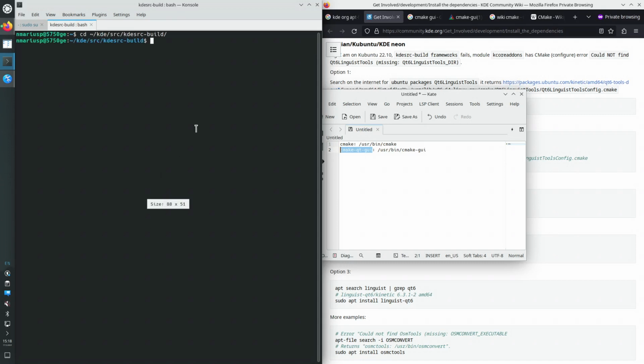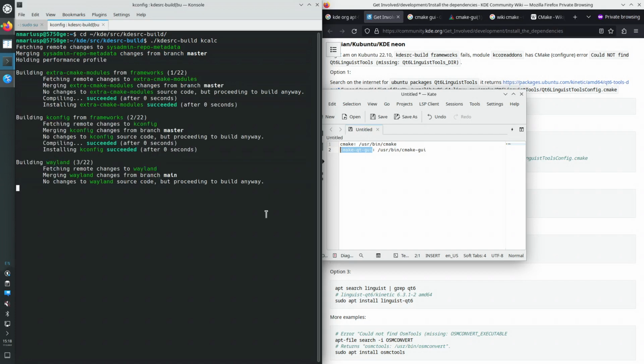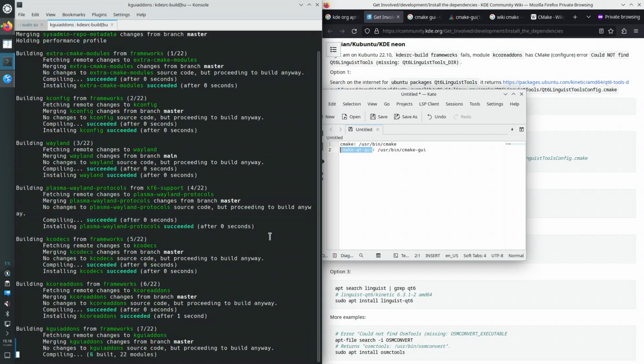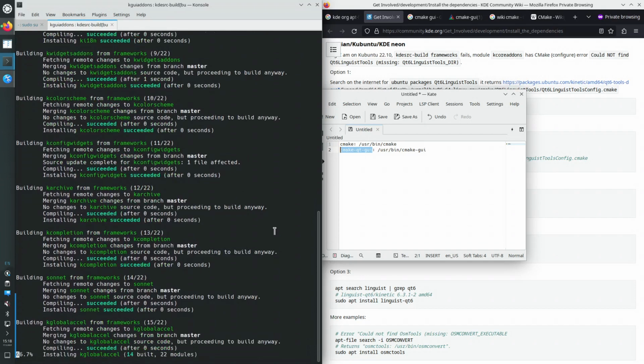So let's, for instance, build a KDE Git repository that depends on other KDE Git repositories. Let's use kcalc. Okay, it should be really fast because I have built most of the KDE Git repositories before.